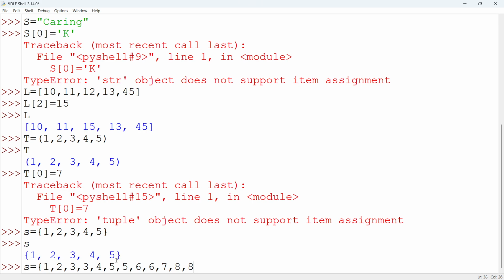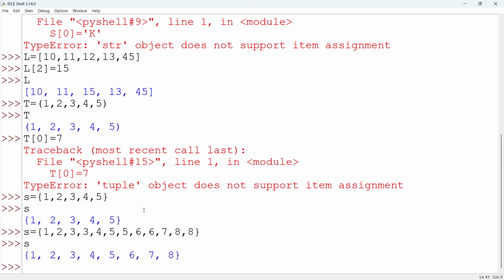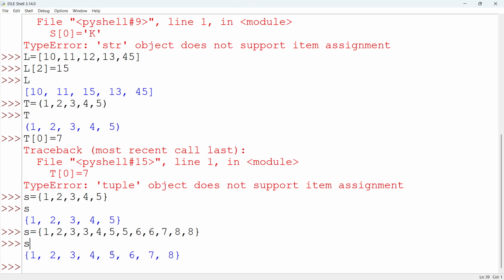Okay, so I have written multiple values 3 3 5 5 6 6 7 8 8. Okay, now I'll close the bracket, press enter, s. All the duplicate values are removed. 1, 2, 3, 4, 5, 6, 7, 8.